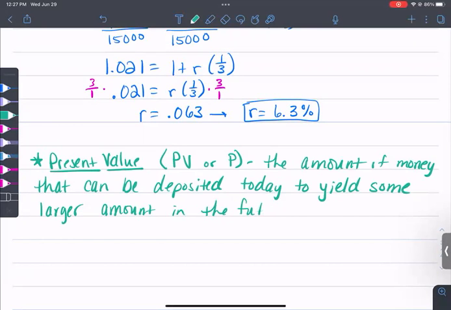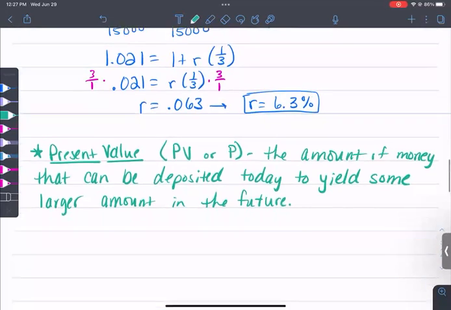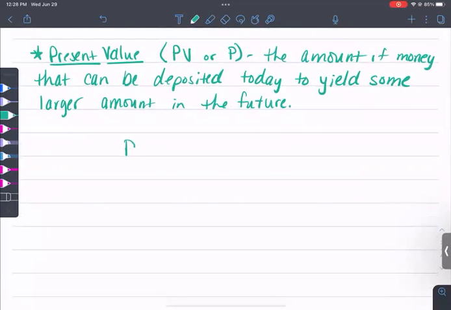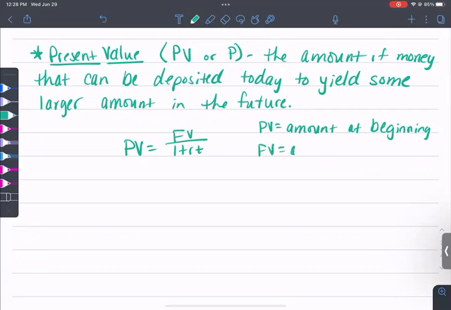So this would be used if you have some kind of financial goal. Like on the problem about the man cave, if he had decided to save for his remodel instead of borrowing the money. You think about your present value. So present value is equal to the future value divided by 1 plus RT. And that's just a manipulation of our future value formula. Again, remember PV is the amount at the beginning of a loan or savings. FV is the amount at the end.